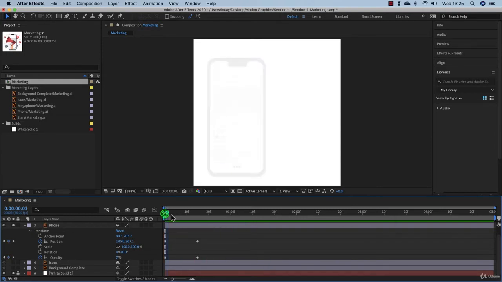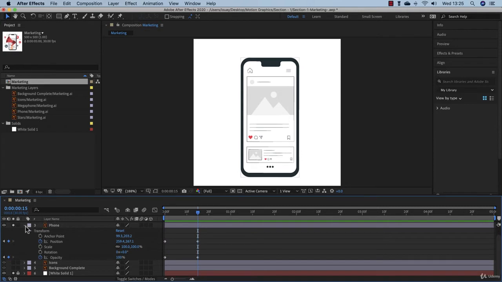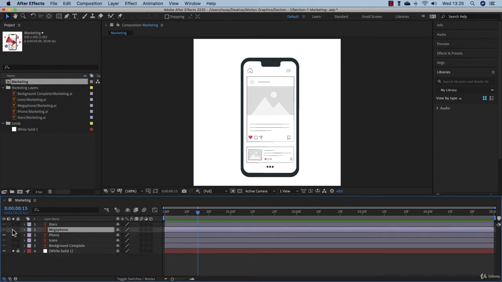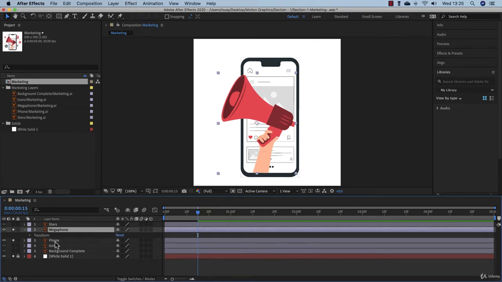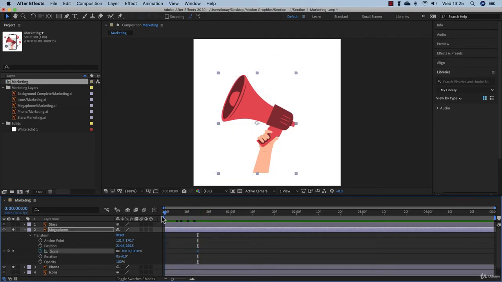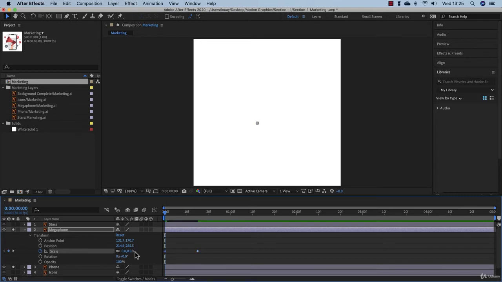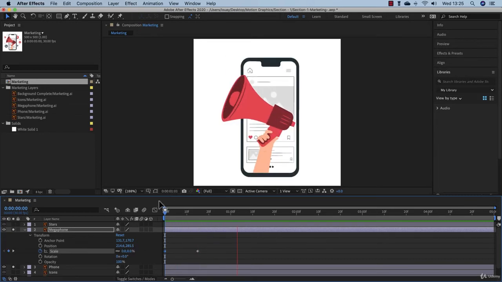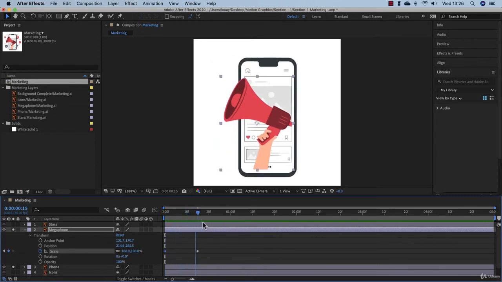Now that we have animated our phone, let's animate, for example, the Megaphone. I will solo it with the phone so I can see exactly what's happening. Now, in the Megaphone here, I would like it to grow. It means it comes from down and goes up. Now, this is obviously the scale. I will keyframe the scale here at 100% and come back to the beginning and put it at 0%. If I play, not exactly the animation I want.